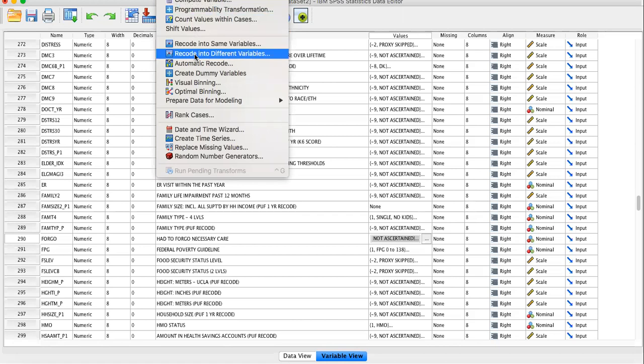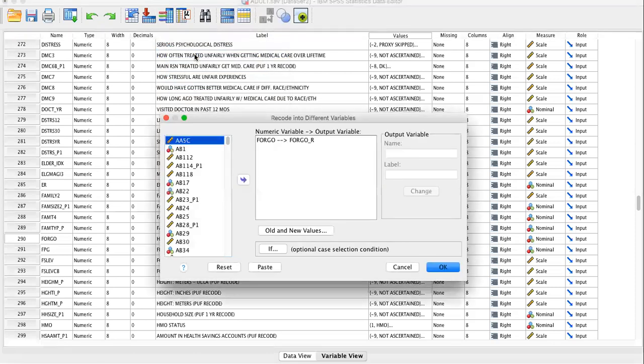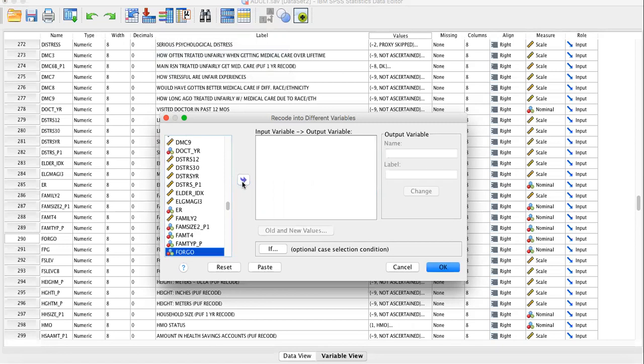Now you always want to recode into different variables because if you don't do that, then you're going to end up with a situation where you overwrite the original variable and you don't know if you're going to need it again. So you want to make sure to recode into different variables.